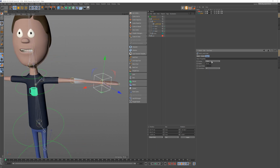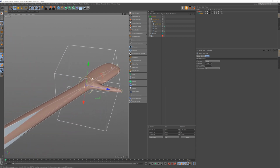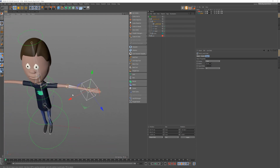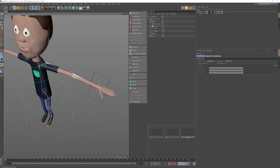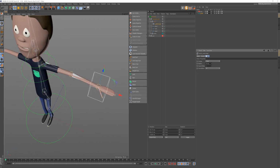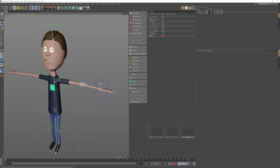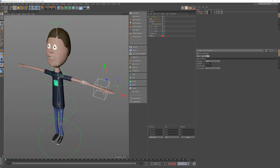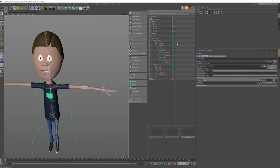So let's set this to a cube display. Let's give it a little more radius. Let's orient it in the XY. And it's rotated around weird, so we can just zero that out for the time being before we actually bind this to our character. And let's give that guy a blue color. Remember, left is blue, right is red for our scene. And let's bring our radius down just a little bit, so this will be where we're controlling our arm.